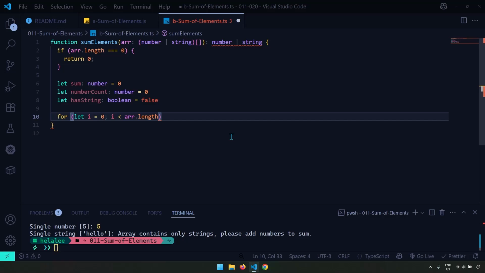So if the length is 4 and the index is also 4, length says there are 4 elements, but the index says there is 5, because we also count 0. So it's 0, 1, 2, 3, 4. That's 5 elements, but length says 4. So the index is going to go out of bounds because there is one more element that we don't have inside of the array. Right? That's why it's always going to be one less than that.